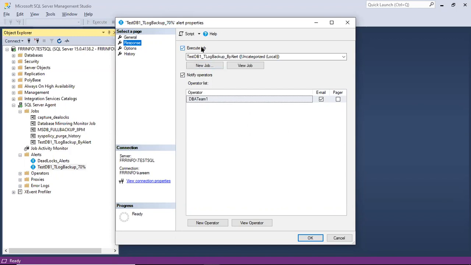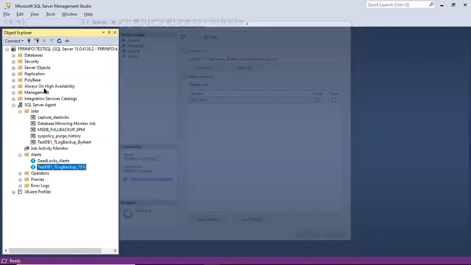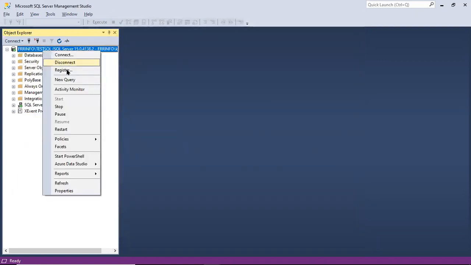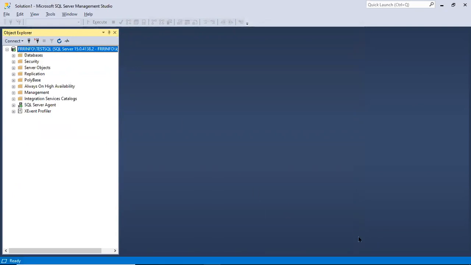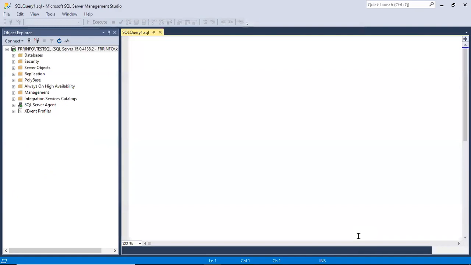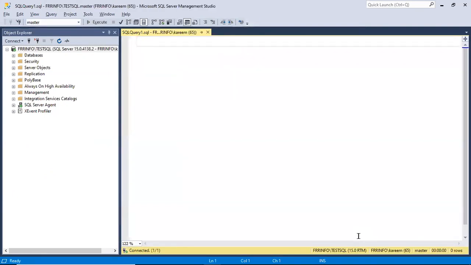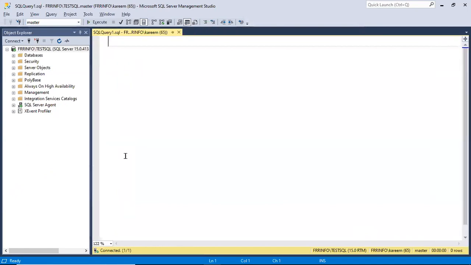Once the log backup is generated, the log file is truncated automatically. For testing purposes, we'll run some transactions which increase the log file size above 70%, then see whether the alert fires or not. Let's check the percent log used.